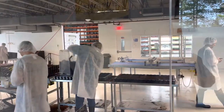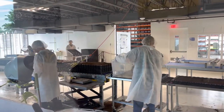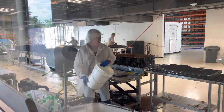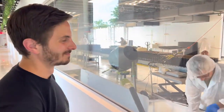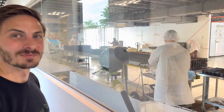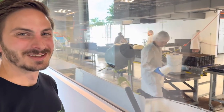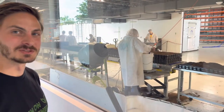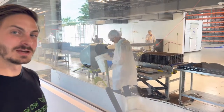We are in the Beanstalk facility — this is the soon-to-be-open area, so you're getting a sneak preview. Very few individuals other than workers have seen this. Mike is going to tell us the highlights of what we need to know for the novice farmers watching this video. They grow a pretty wide variety of salad greens, herbs, and microgreens, all here in their farm in Harrigan.